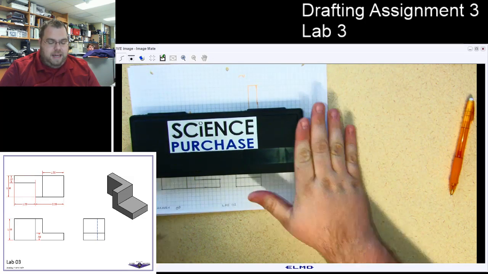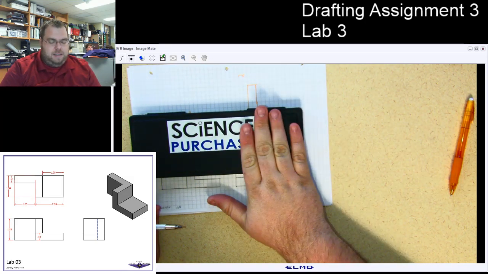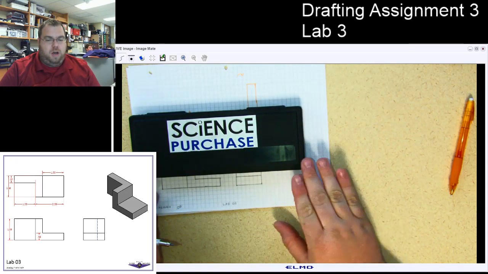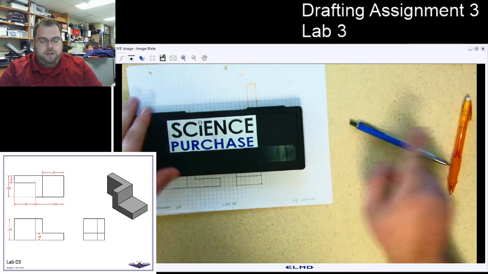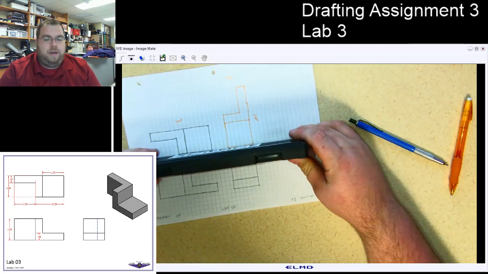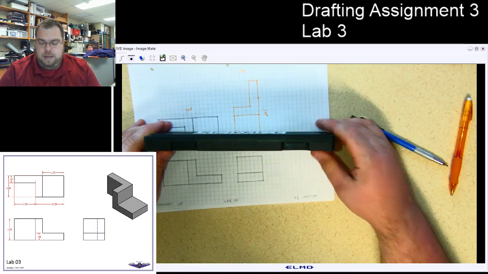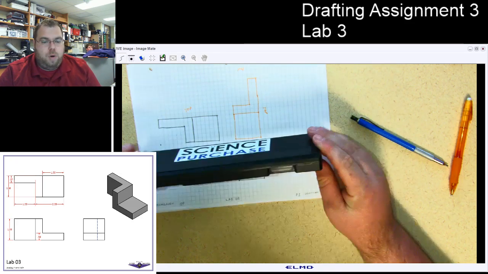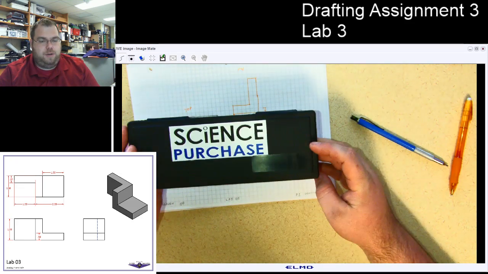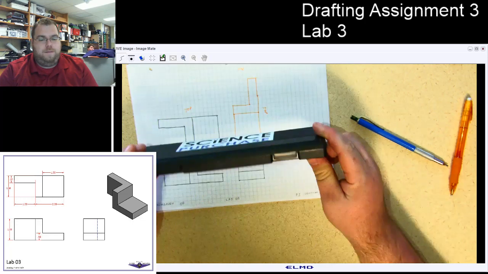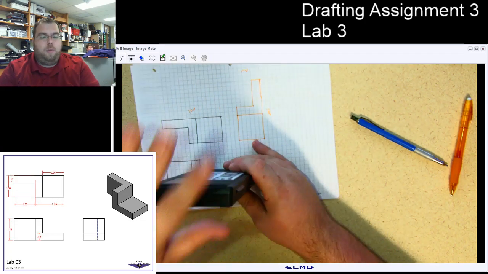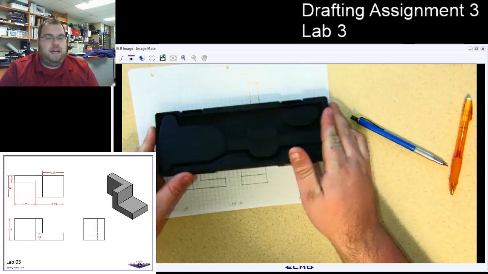You would see that this box is about 3 inches tall, probably about 7 inches long. If I were to turn it like this, we could see how tall it is, about 3/4 of an inch tall. But what we can't see from these views, the top, the front, and the side, is that there's a whole bunch of detail on the underside.